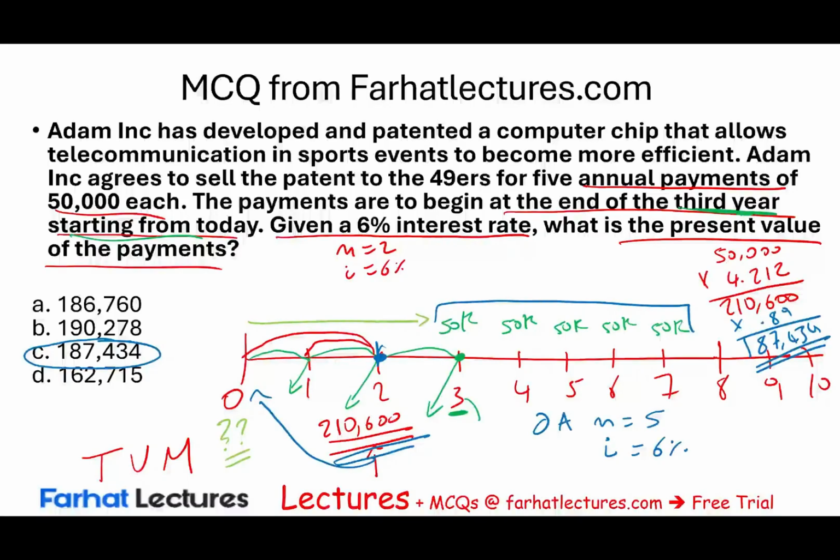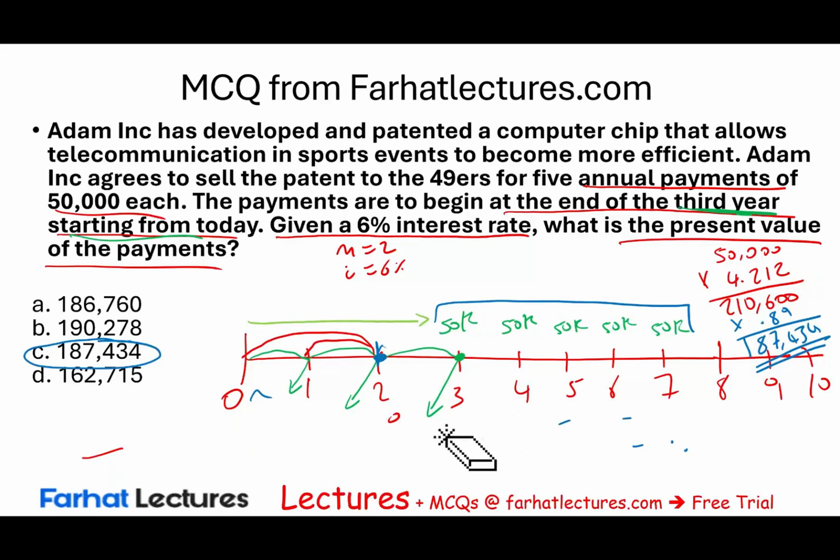Is there another way to do this? Absolutely. What can you do? Well, you could look at it from another perspective. You would assume this is a 7-year annuity. So let me just delete what I have now. So how else can you solve this problem? There's more than one way. Maybe there are more than 2 ways. I'm just showing you 2 ways.